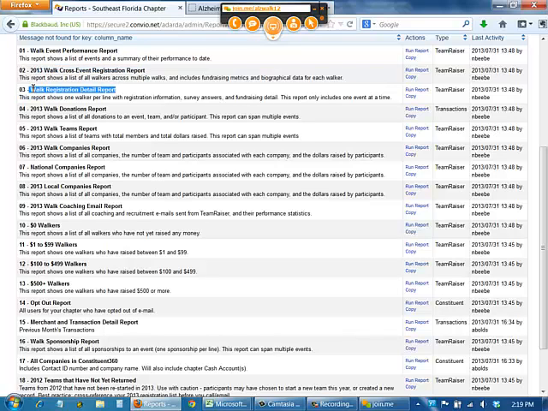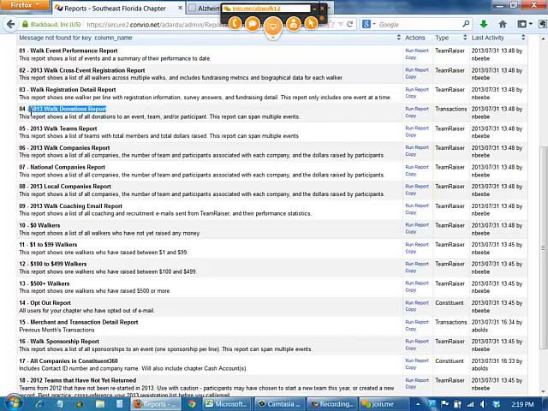Your walk registration detail report is going to give you per walk, so you can only choose per walk. And the reason why is it's going to give you all of the event registration survey information. So when people register, we ask them questions like, what t-shirt size do you wear? Is this your first year at walk? How did you hear about us, etc., etc. You can only get that information out in this detail report, the 03 walk registration detail report.